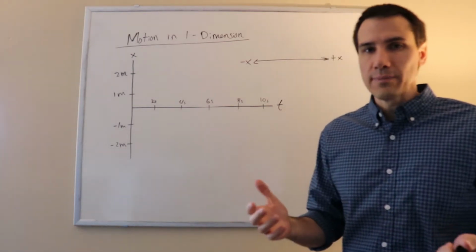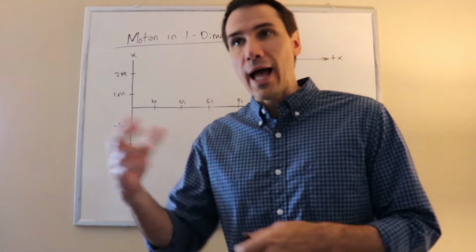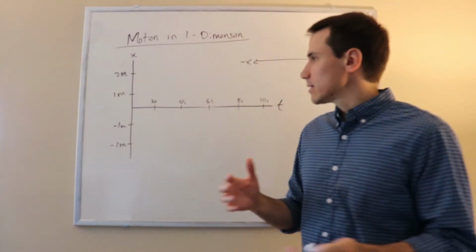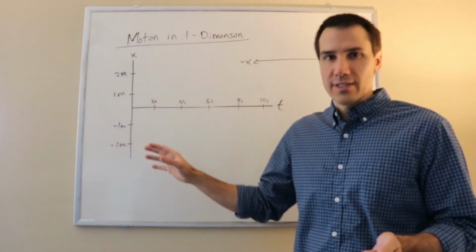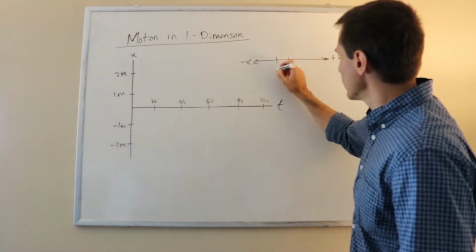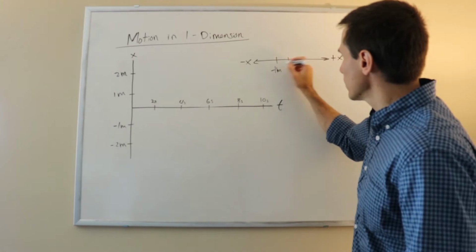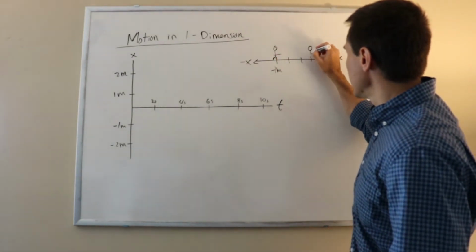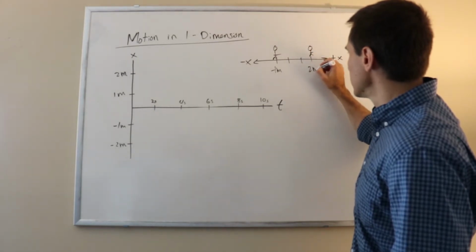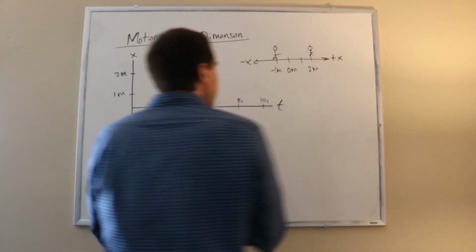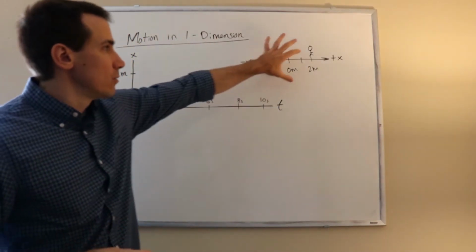To think a little more deeply about this idea of average velocity versus instantaneous velocity, let's consider a position versus time graph for the person moving. So they started at -1 meter. So there they are. And they end up at 2 meters, and there's my origin. Okay, so let's consider these two states.